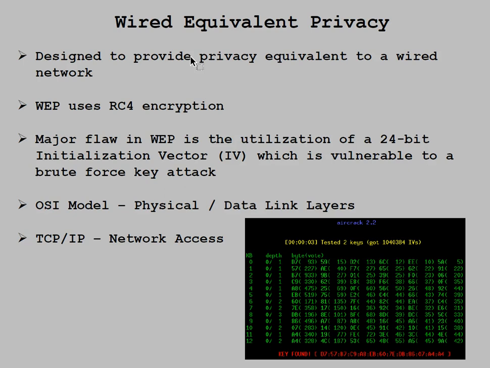a brute force attack. Very quickly, people who are really good at this figured out that they could just try massive numbers of keys because that initialization vector was so small, and within seconds they could break into it. As a matter of fact, it's a very easy thing to do once you've set up a wireless access point in order to run that attack against it.